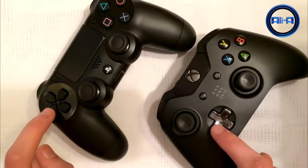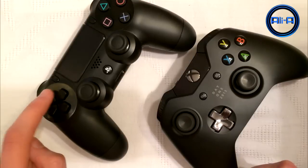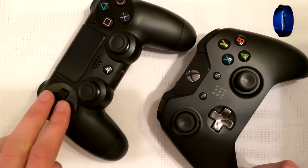In terms of the D-pad, we have separate individual buttons that are protruding out of the controller on the PlayStation 4. However, it's one piece of plastic underneath.